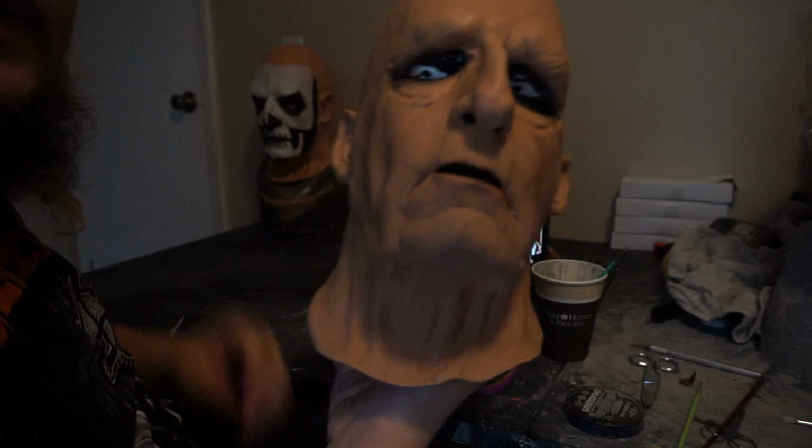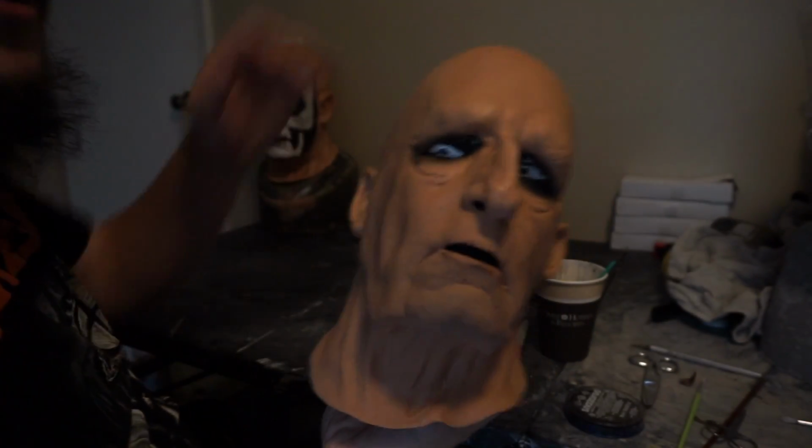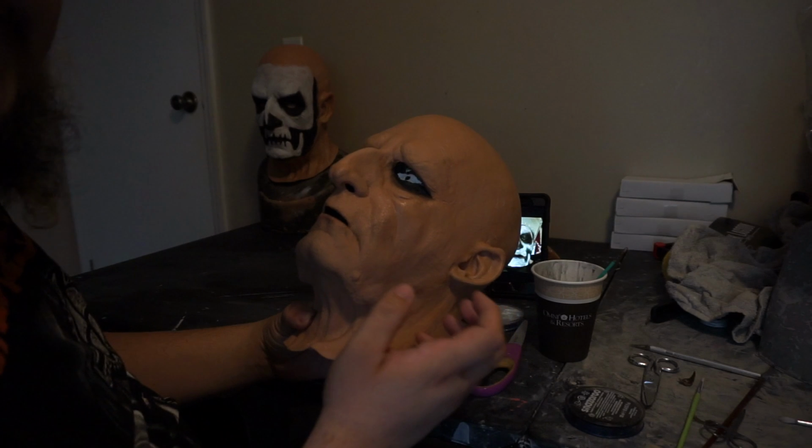Alright guys, so after I get him trimmed, I usually like to stick these guys on a foam head. It just really helps them hold their shape whenever I'm painting on it. And also, I just want to give you guys a quick tip before I get started.